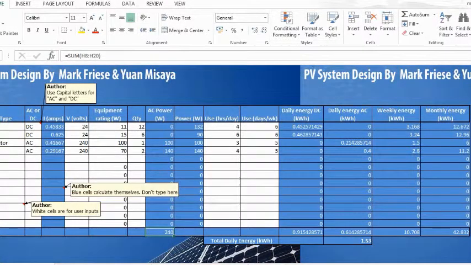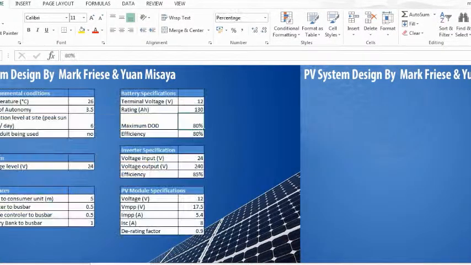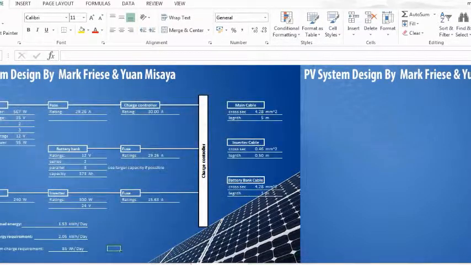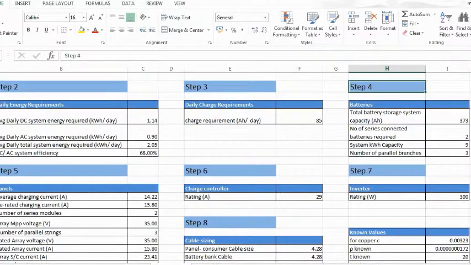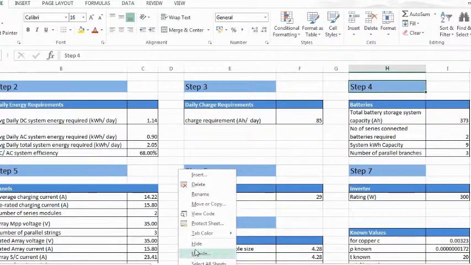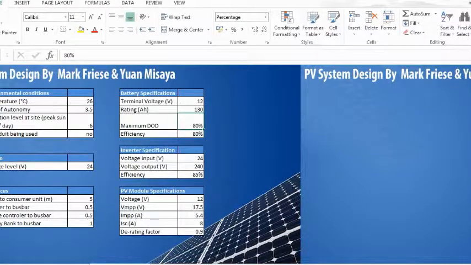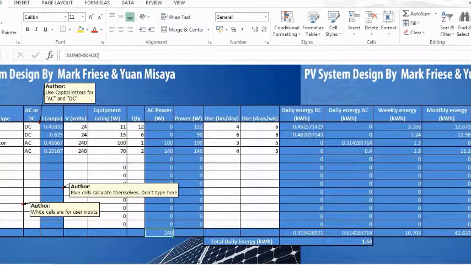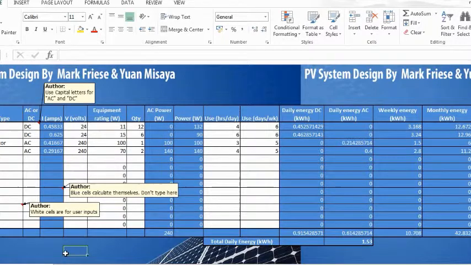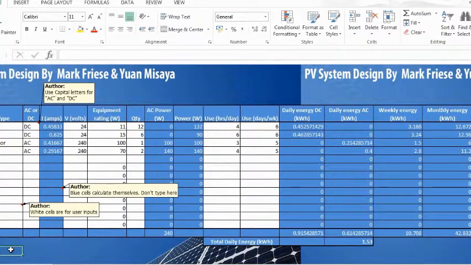For the user, they should only really need to see the 4 that I've just highlighted there. So what you can do is you click on the calculations tab, right click, and then hide it, because you don't really want anybody changing any of the calculations. So if it's hidden, then yeah, it won't get ruined, and your tool will stay doing all the calculations as you've designed it to.